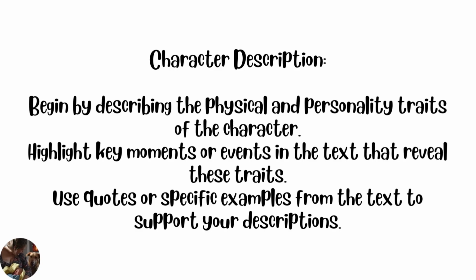Character description. Begin by describing the physical or personality traits of the character if they're relevant. Highlight key moments in the text that reveal these traits. Use specific examples. If you can't remember any quotes, that's fine, but use specific examples to support your descriptions. If you are describing someone as paranoid, give us an example of why. If you are describing someone as loyal, give us an example of why.